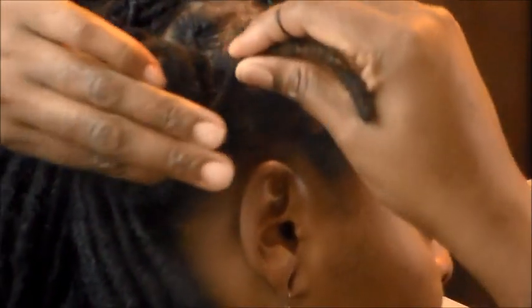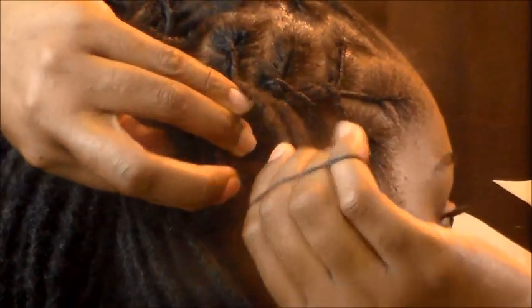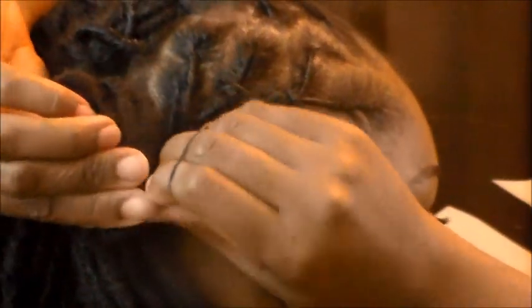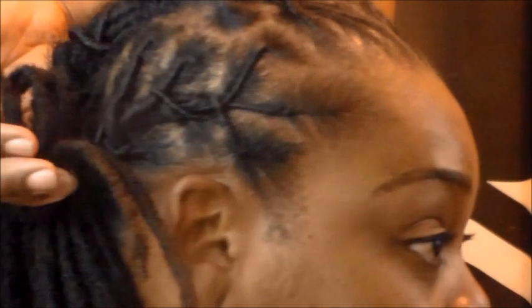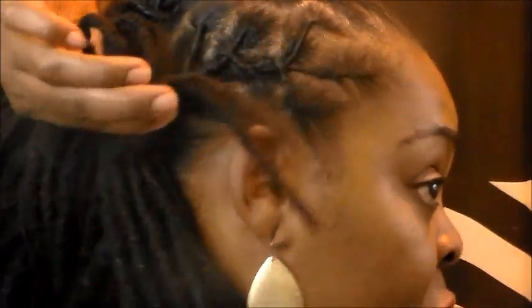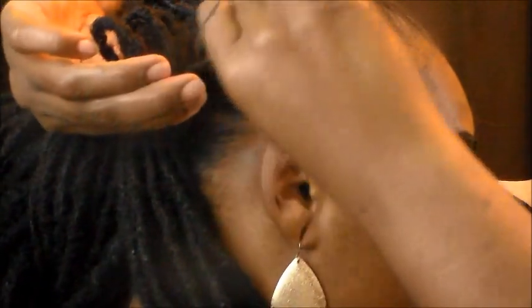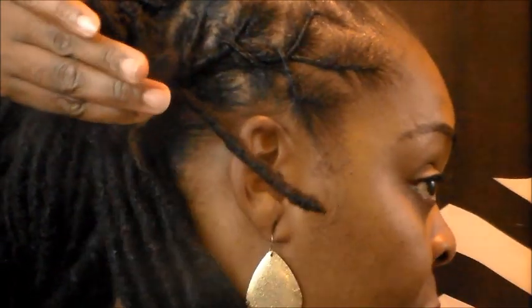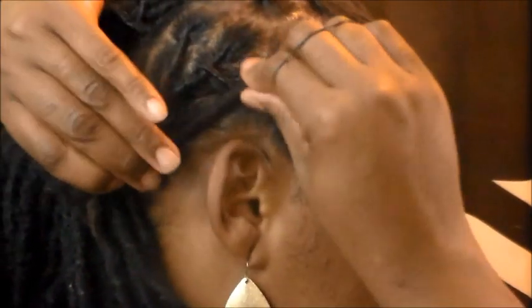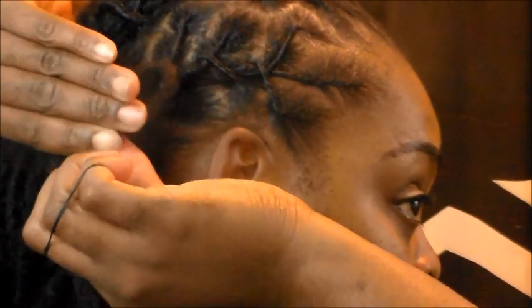So we're going to do the same thing. Bring it up. Bring it back down. Now with my double lock, for my double lock ladies with long hair, see there's 2 here. We're going to take 1 and bring it back down to the bottom so that it can be the same. And then we're going to take another and bring it back down to the bottom so it can be the same. We're holding all of the locks. See it? We're holding everything.